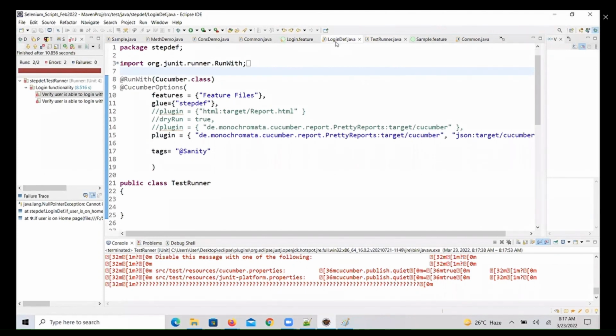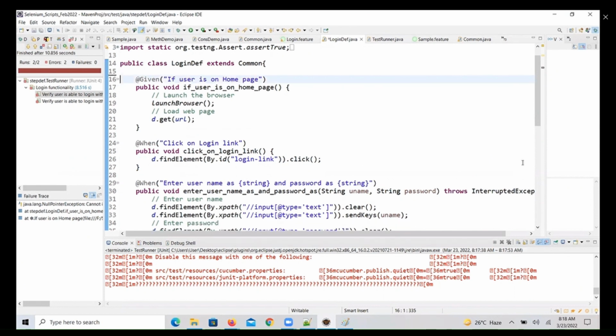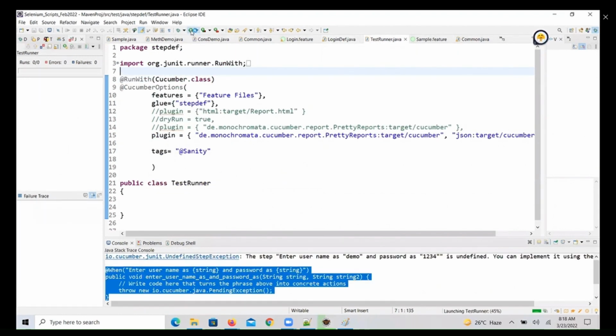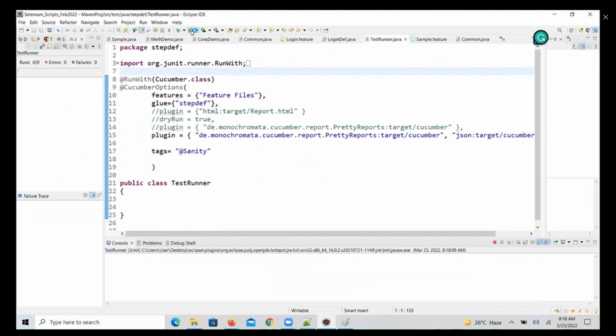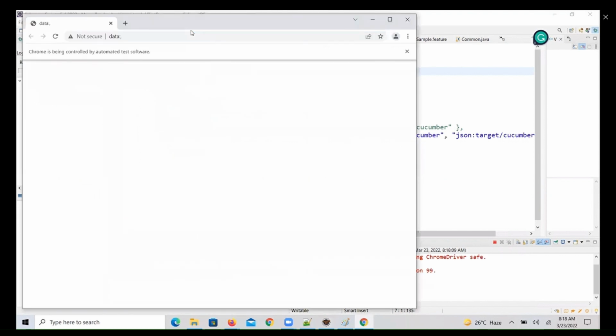You have to update the drivers. Okay, in the definition, I have defined WebDriver driver. That is the issue, that's why it was not working. The main issue is WebDriver driver; I defined it twice. Let me run again. Yes, Chrome driver was started successfully.